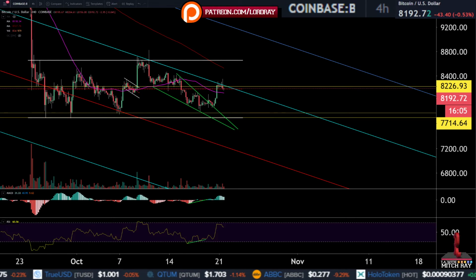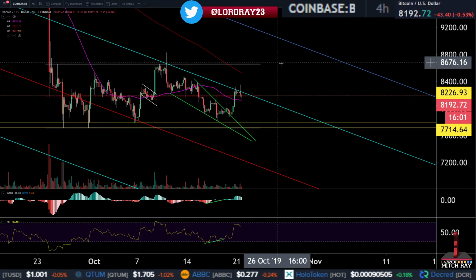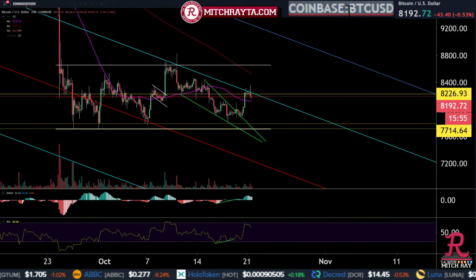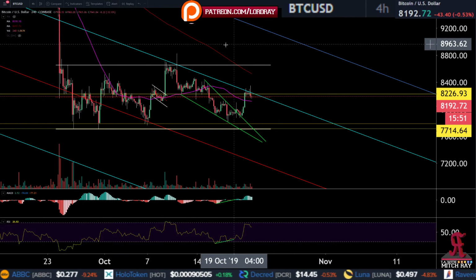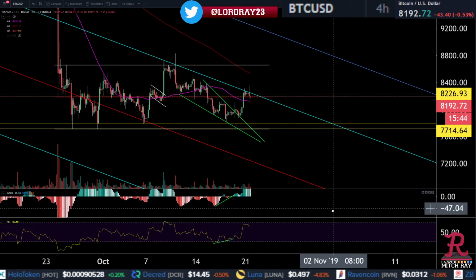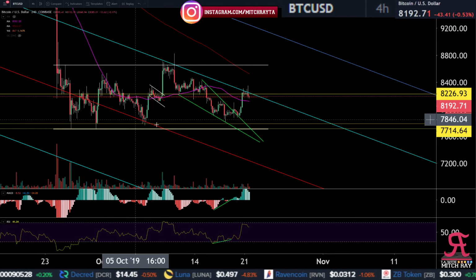Very, very small trade. I mean, this is something that should be educational, where though I found it here, you can find it on any time scale. I wouldn't recommend anything below the 60-minute, but you can do this on any time scale. If this is all on the daily, I'd be looking at it the exact same way, where I'm looking for low risk areas, the bottom of ranges.